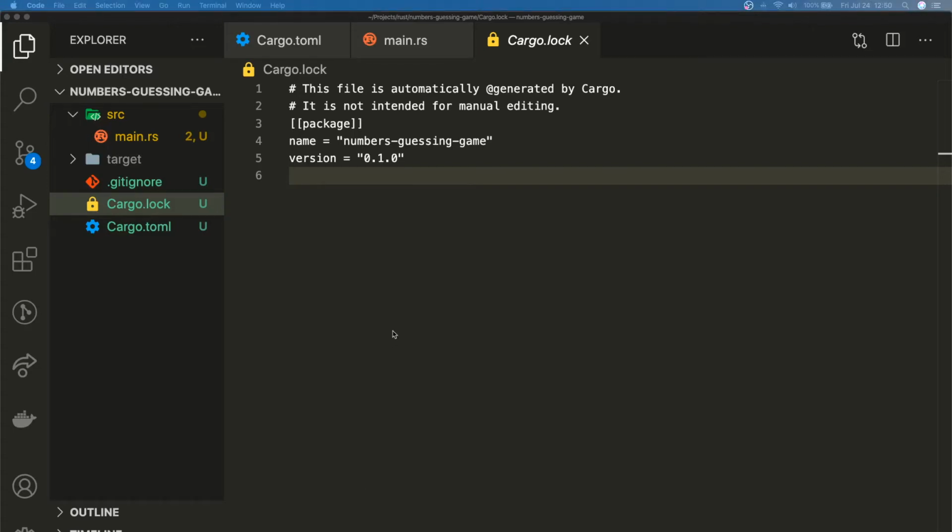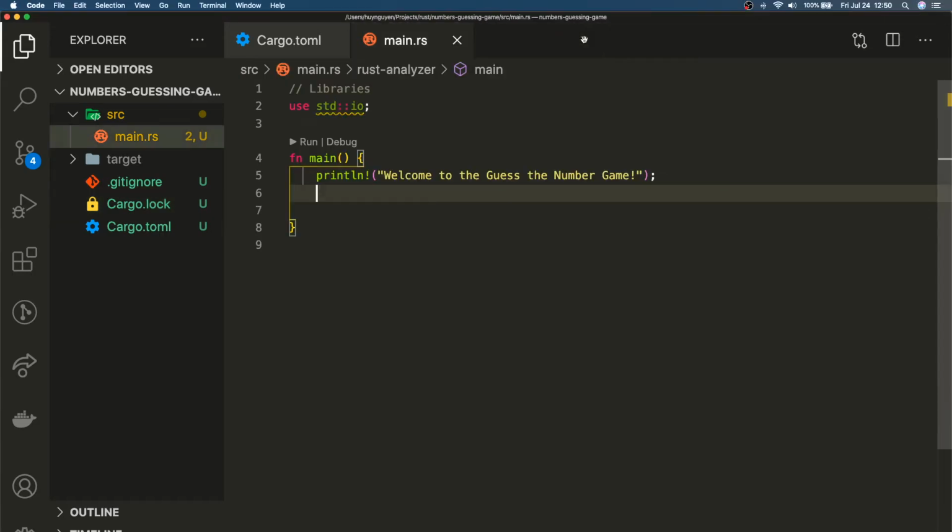Before we continue with our numbers guessing game application, I want to quickly address the cargo.lock file. The reason we want to keep a consistent version of all dependencies is because we want to have a consistent build. We will get into that later as we go along, but I just want to give you some more information as to why this file is necessary. You will see this pattern in other computer languages as well. Okay, let's continue with the application.